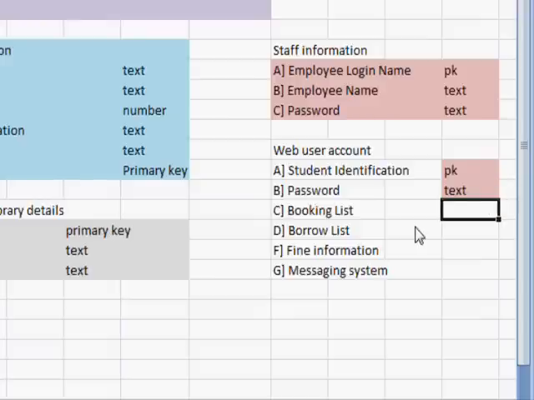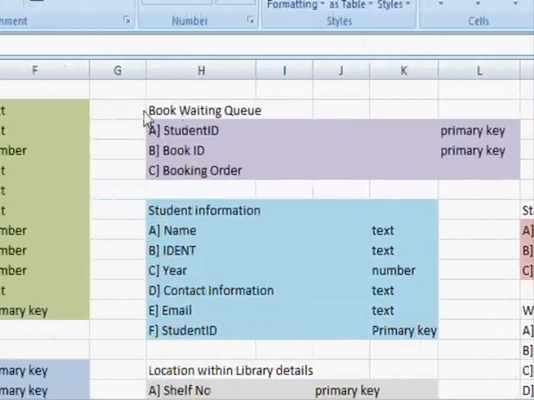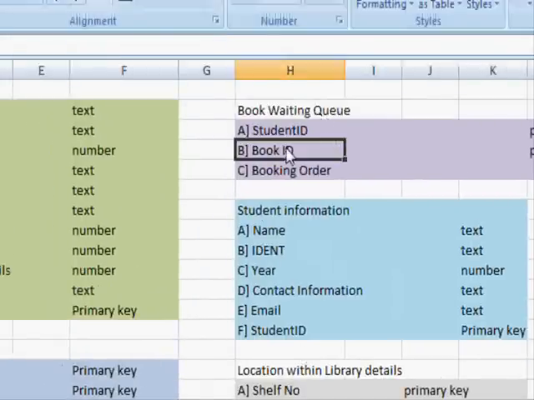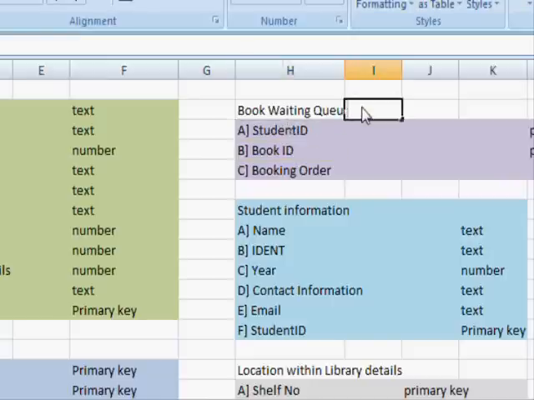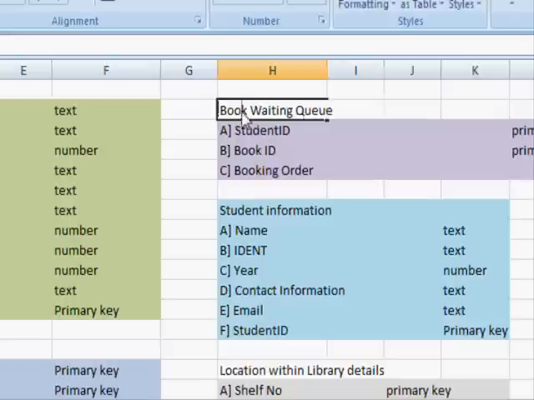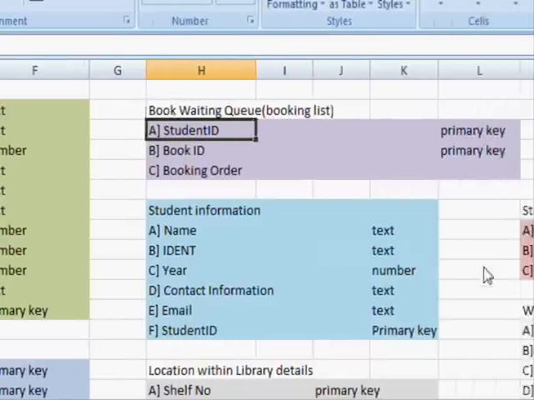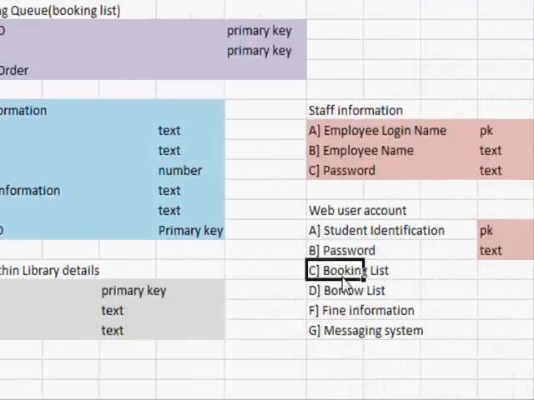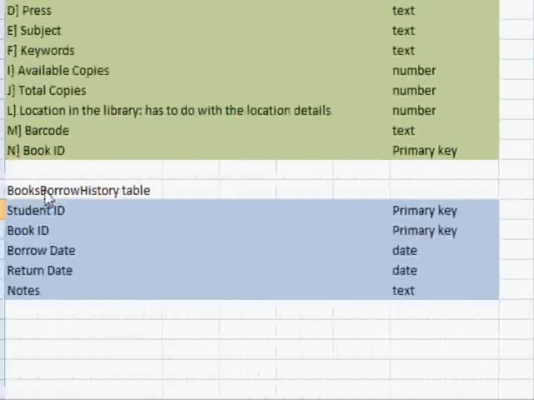The booking list. Now the booking list is already available, right? Because we have the waiting queue or booking queue. Let's call it booking list here. So this one is already there, so no need to start again.